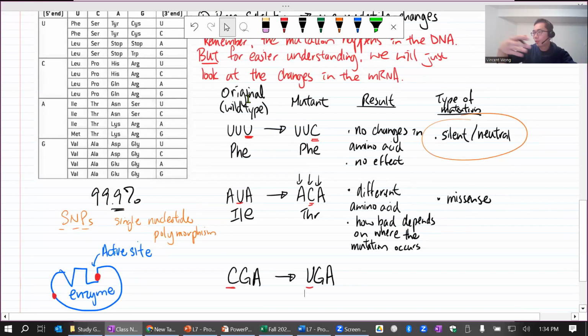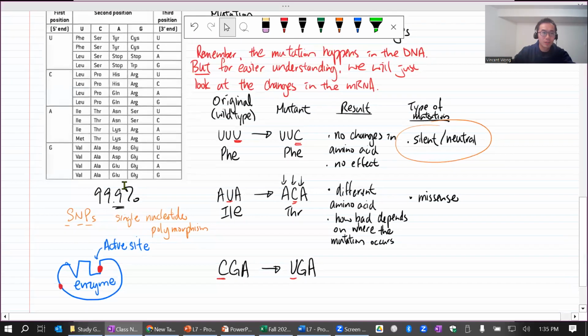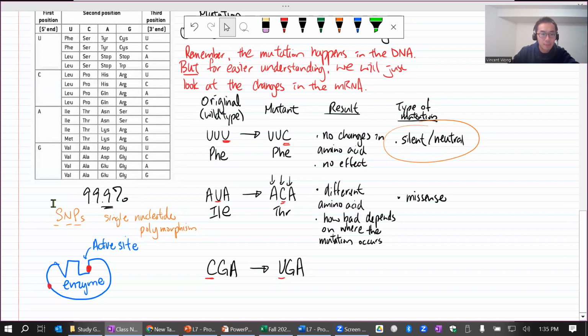Who was the student who was asking me how to use the table? Maybe you can show me this one so that I know you know now. I forgot who it was. CGA, what does CGA code for? ARG.